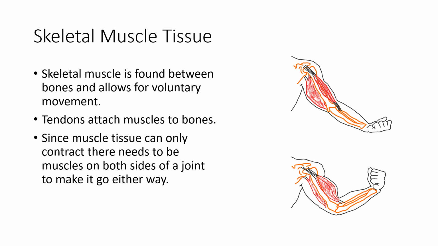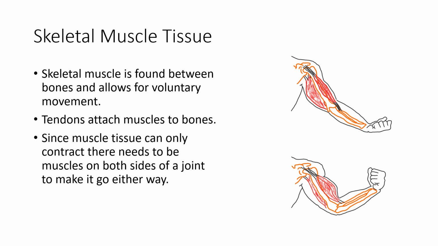And remember that the muscles can only shorten. That's the only thing that they can do. They can't go the other way. They can't push the other way. So for any sort of articulation, for any sort of movement where you want to have opposing movements, you have to have muscles on either side of wherever those joints are.